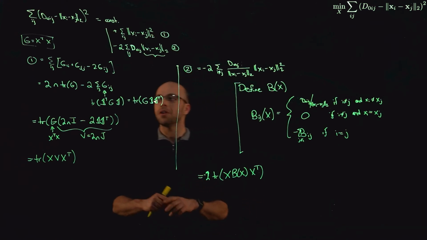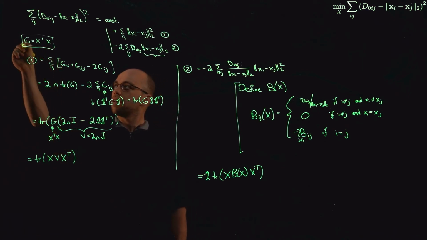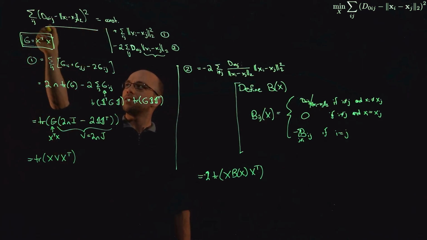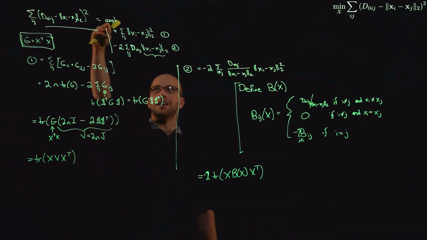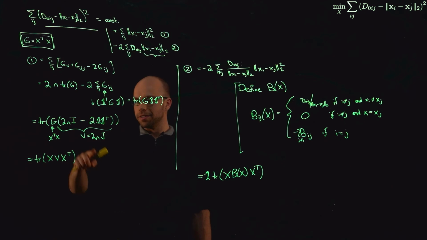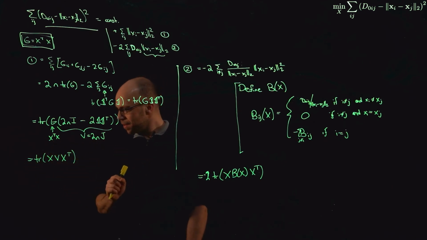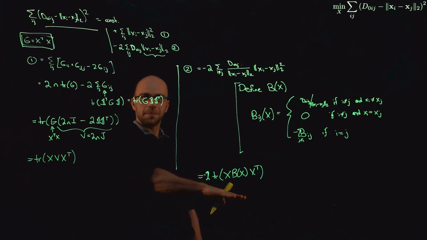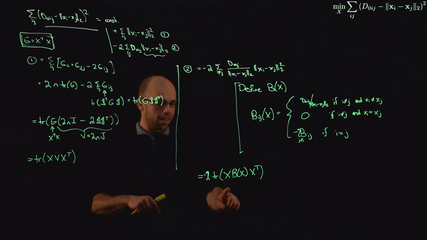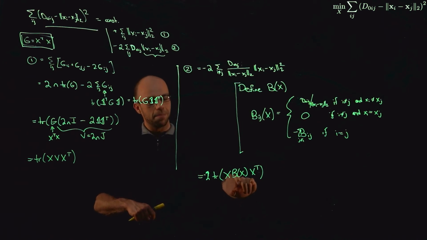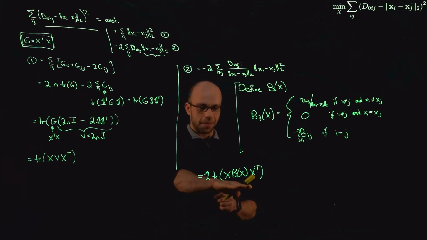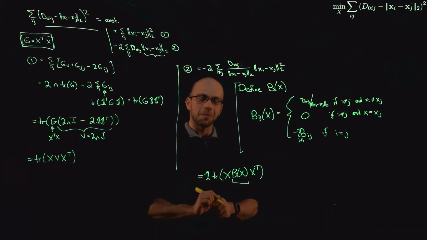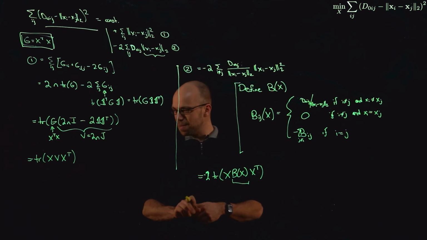Okay, so at the end of the day, what have we done so far? What we've done is we started with our objective function for stress majorization on the upper left, and we showed that it's equal to the sum of three terms: a constant term, a pairwise difference term, which is just a nice convex quadratic, which is equal to trace of x V x transpose, and then finally we have a third term, which is going to be minus 2 times x B x transpose, where B is now a function of x. So essentially what I did is took all of the non-quadratic part of our stress majorization problem and I just hid it in this matrix B.